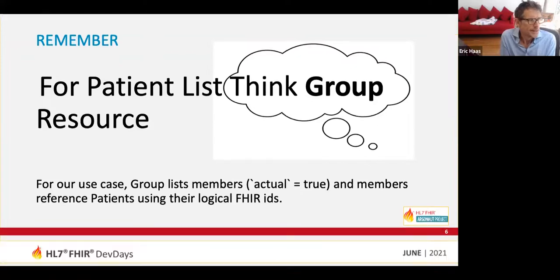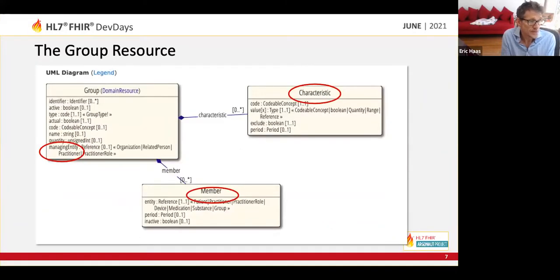So with a group resource, and here's a UML diagram of the FHIR group resource, it has a couple of attributes that we found to be important for fetching patient lists. First of all, just like lists, there's a way to enumerate who's in this group or who's in this list, but this one has an attribute called member. So the members in our case are going to be the patients that are enumerated in that group, in that patient list. And each member, you reference them by their FHIR ID, and they can have a lifespan in that group, and it can be marked as inactive.